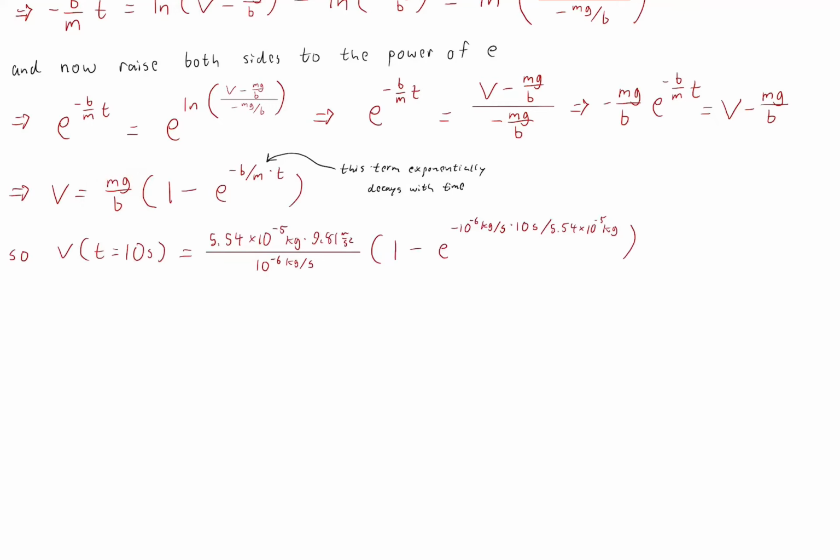And so then we're just going to find it at 10 seconds, because now that we have it, and of course, since you already had it, you don't have to rederive it. But here, I did. And now we just evaluate it at 10 seconds. That's all I do: plug in our known values of m, g, b, and put t as 10. And that gives me 89.8 meters per second.